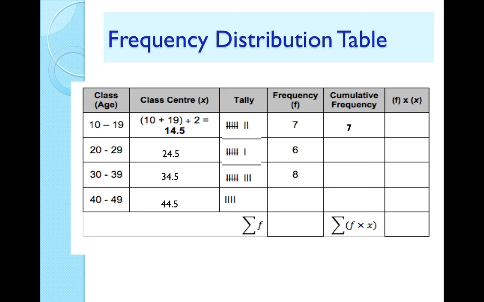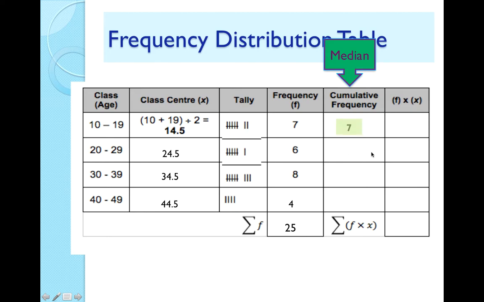We add the tallies to get the frequency for each row and also add the total of the frequency column. When we are asked to do a cumulative frequency histogram and/or ogive, or asked to estimate the median or the quartiles, we need to add a cumulative frequency column. Cumulative frequency is just the running total of the frequencies. So the first cumulative frequency will always be exactly the same as the first frequency.